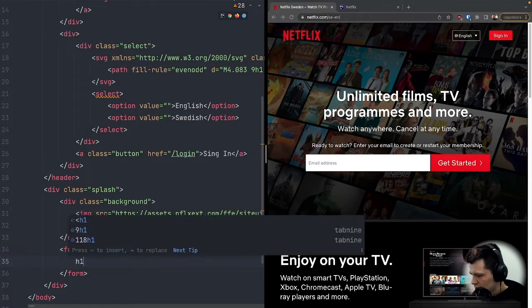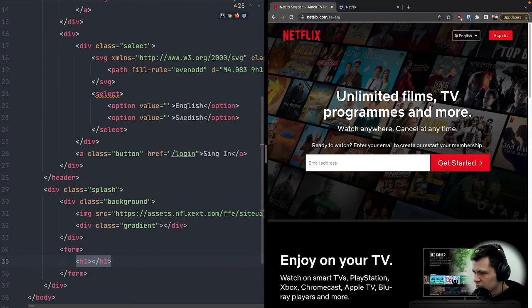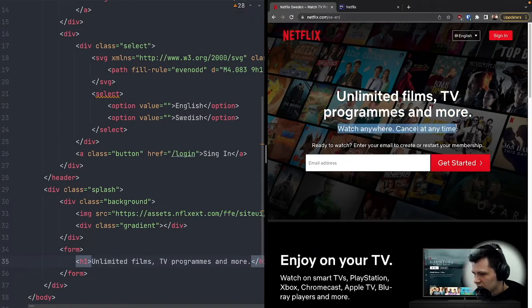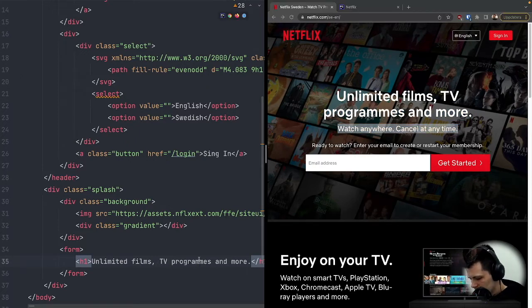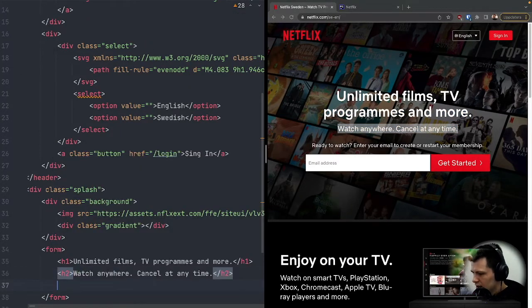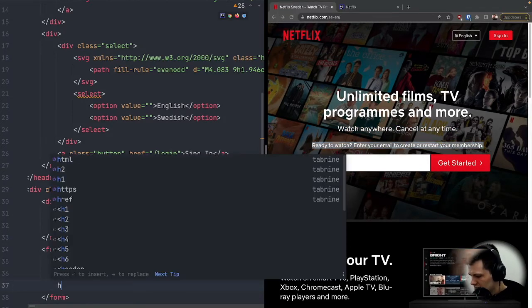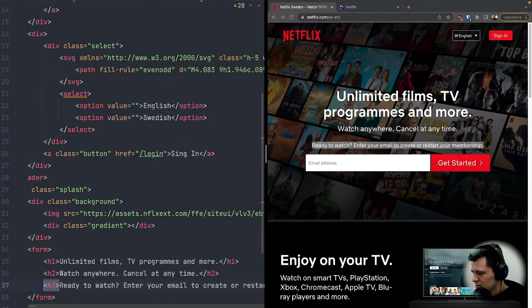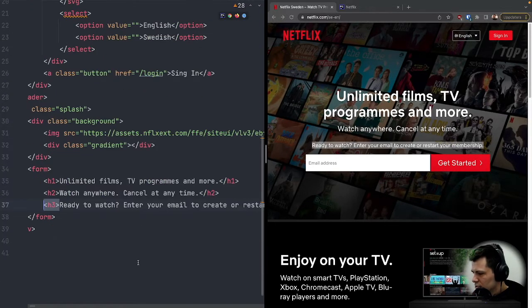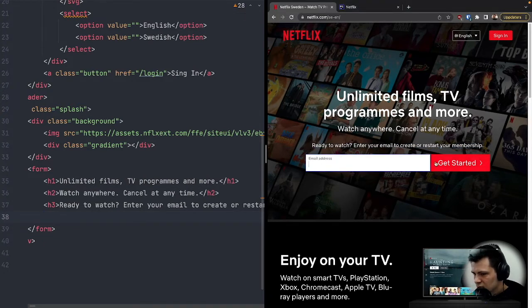Then we have a smaller header, and then we have an even smaller header here. So I will put h1 as header 1, the most important one, and I will just copy this text here like this. Then we have a smaller header, so we'll copy this one too, and I'll put it inside h2. And then this small one, we could put it inside the paragraph tag or h3. It doesn't matter. I would just use h3 because, well, it's shorter, right? I don't know. It's easier to remember, right? So we have 3 headers, and then after the headers, we have this input and we have this button here.